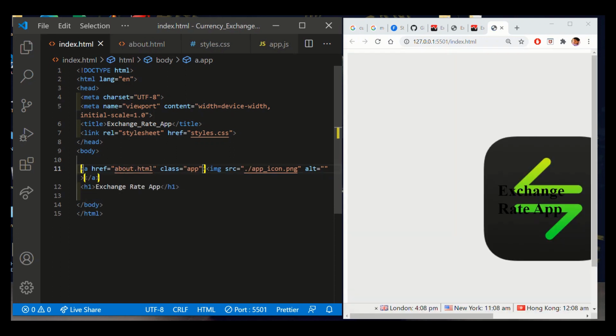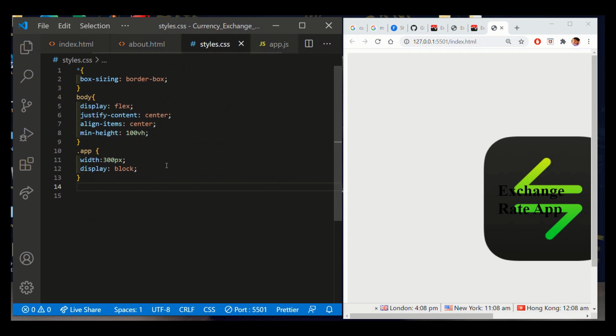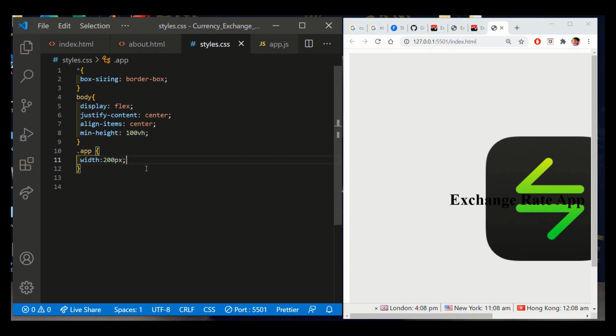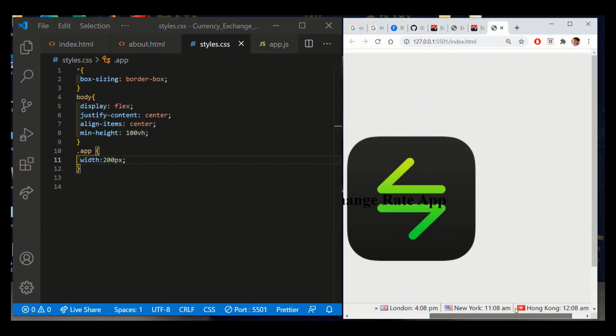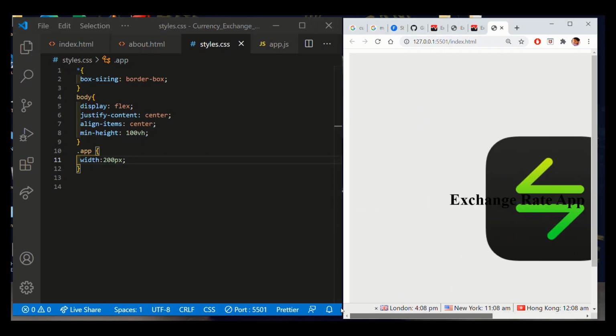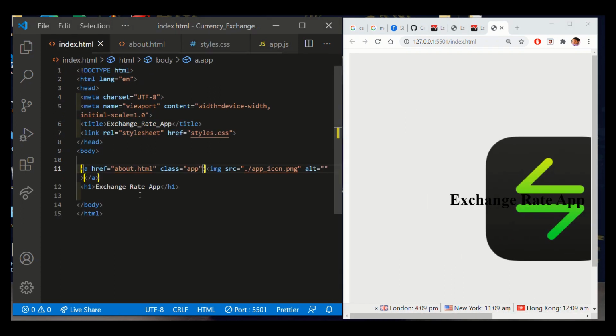So regarding this, now if I'm gonna style this, I'm just gonna remove this display block, and how about if I reduce this one too? And is it okay? about.html class app. Okay.